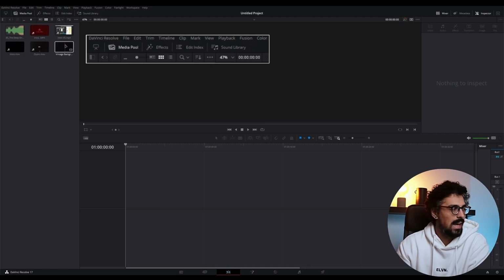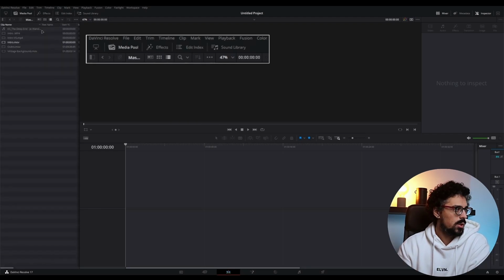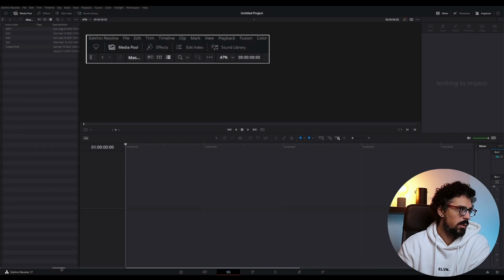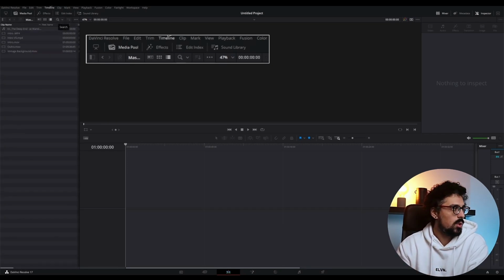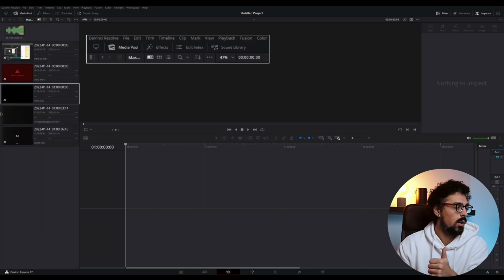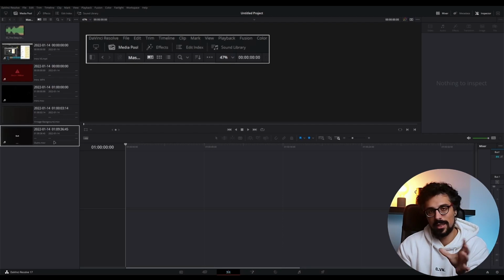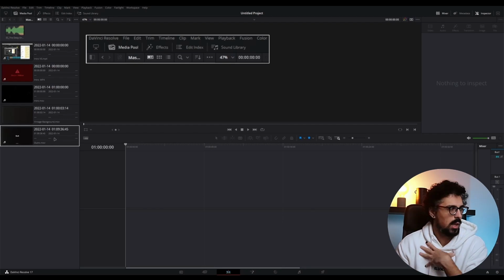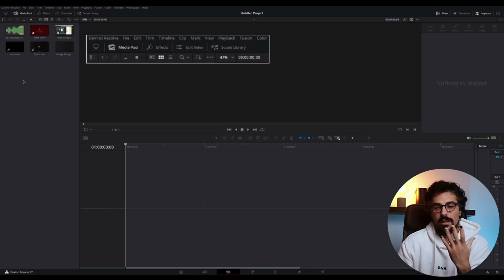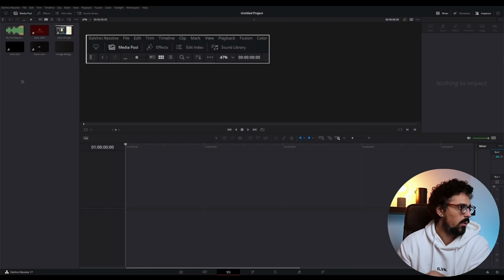Now you can also control how these clips in your media pool are seen. Right now they are in thumbnail mode. Then you have a list mode, which just shows them as a list, and it has some extra information that you can see with a slider on the bottom here. It's all the information you want. Or you can have a mix of two. If you press on the one called metadata view, it will show you the thumbnail, and also give you key information, like the key metadata of the clip. Honestly, I always use the thumbnail view, it's the one that is by default, and it works perfectly for me.